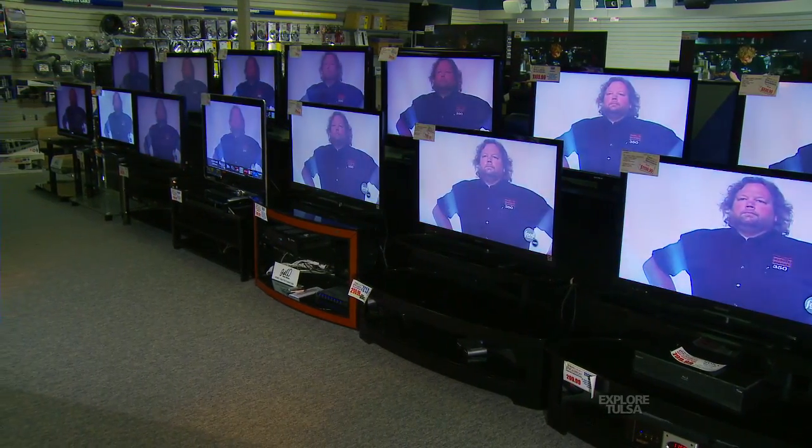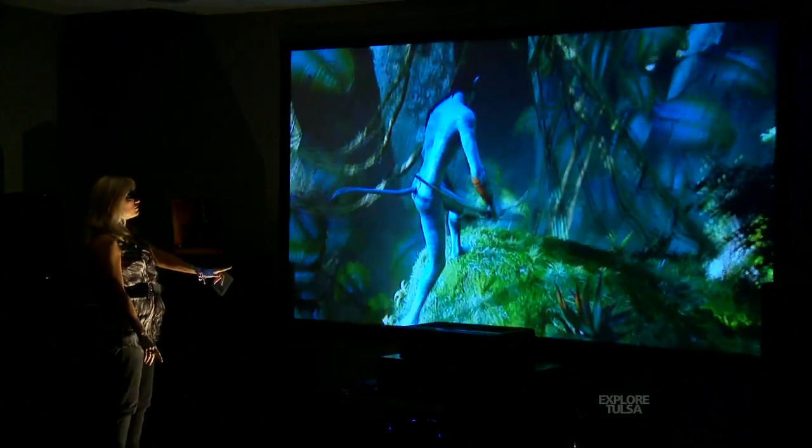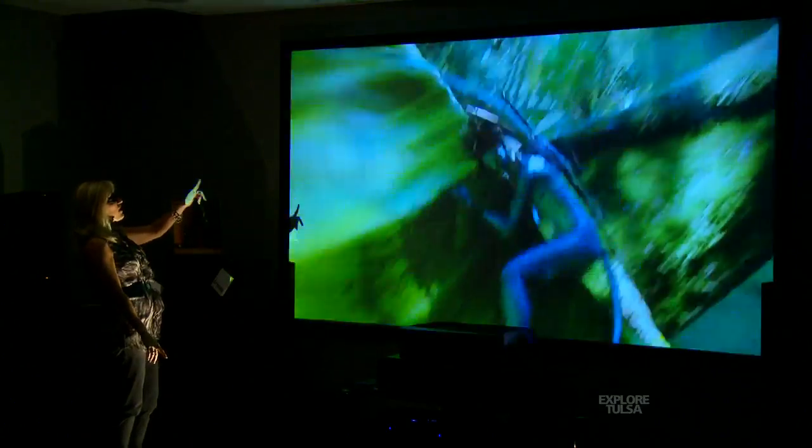If you ever see 3D on a TV, it's kind of unique for everybody, but most of the time it's, oh my God, can you look at that? Did you see that? Regardless of age, 18 or 65, everybody has that wow reaction. A lot of people were used to those paper glasses that we used to get at the movie theater, and it was okay. But today's 3D technology just brings back enjoyment to watching TV, because that's kind of what we've lost, there's no more family time anymore.